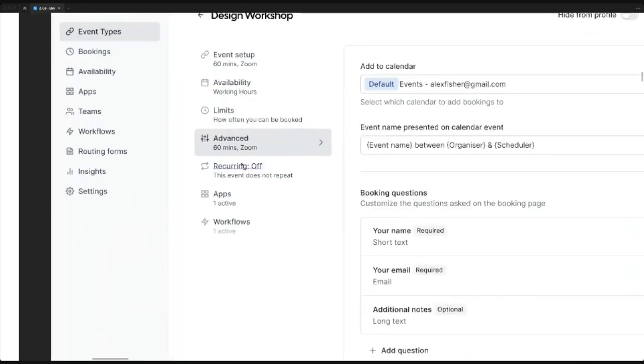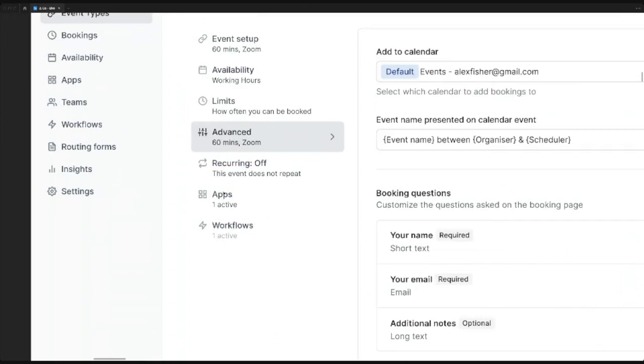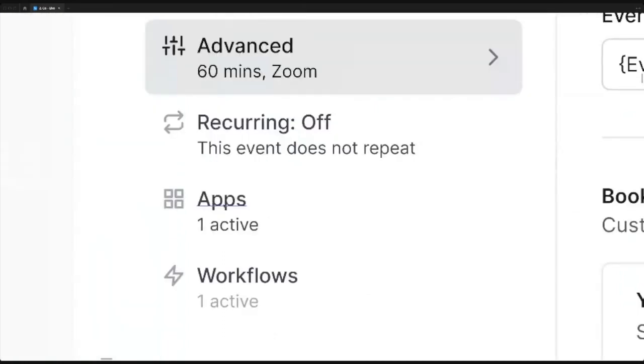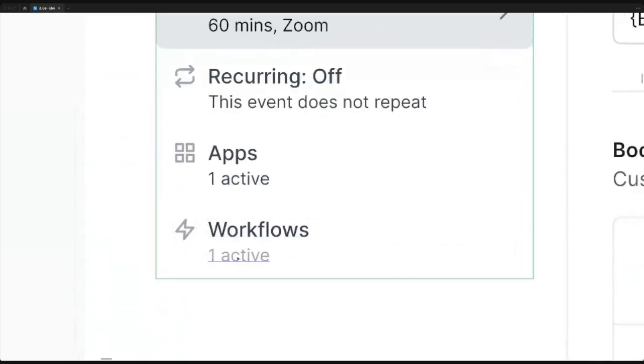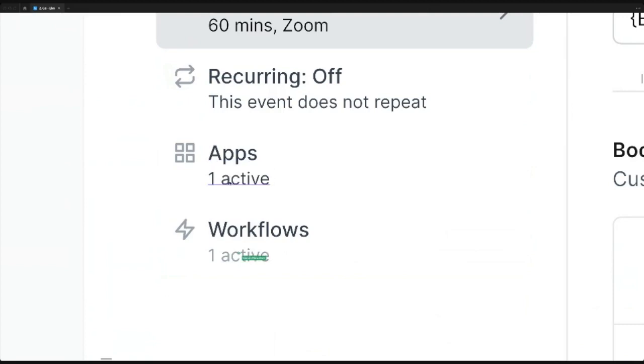One of the things I was curious about, I don't bring this up because I disagree with your decision, but because I see a common pattern that you haven't quite followed. Let's take this apps example. You've got apps in a certain color or brightness, and then the subtext. Normally I'd see it in the style that workflows and OneActive are, where a designer has put more effort into emphasizing one and de-emphasizing the other. Here apps and OneActive are quite similar colors. I'm curious why you made that choice rather than the one below.